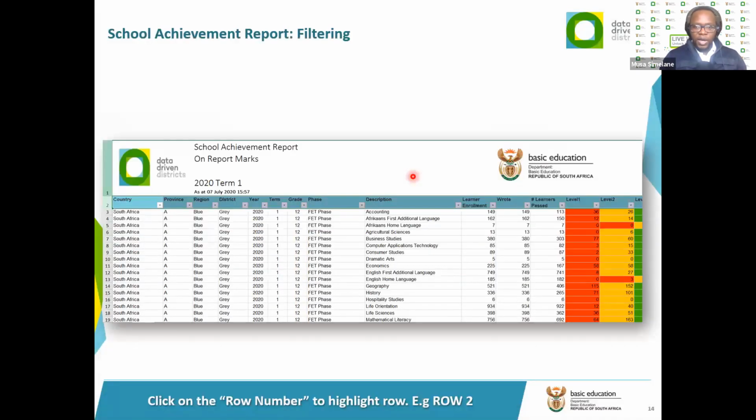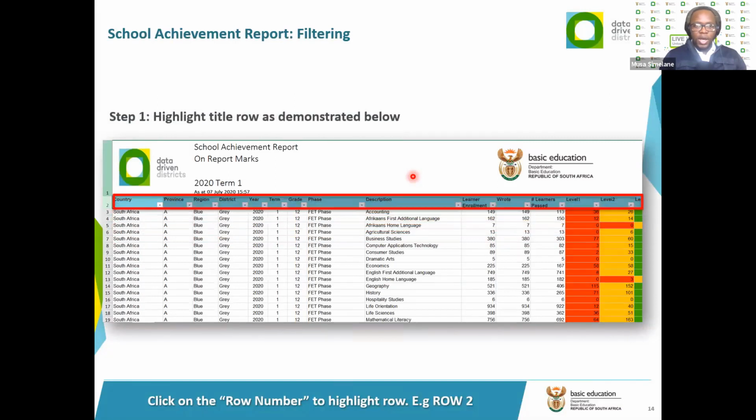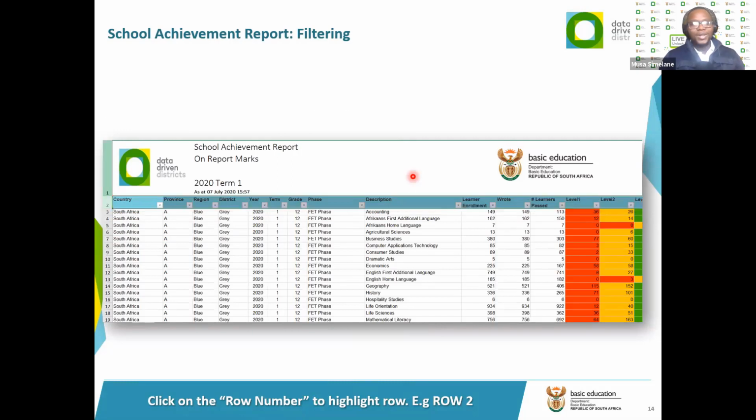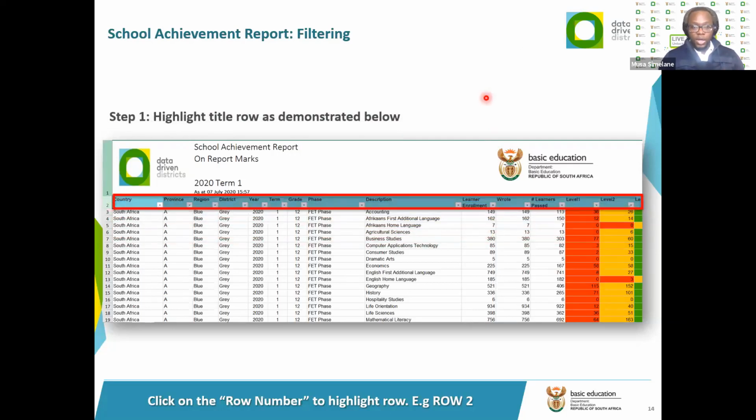And if I can just remind us of the steps to filtering, step number 1, and by the way, let me just interrupt myself here for a second. When you download the report, it downloads itself as something called a read-only file. So you won't be able to edit it until you give that permission. So after you download the report and you open it, the first thing you're probably going to have to do is say allow editing. There's a button at the top that will say allow editing. And once you've clicked that, it's only then you'll be allowed to add the filters.